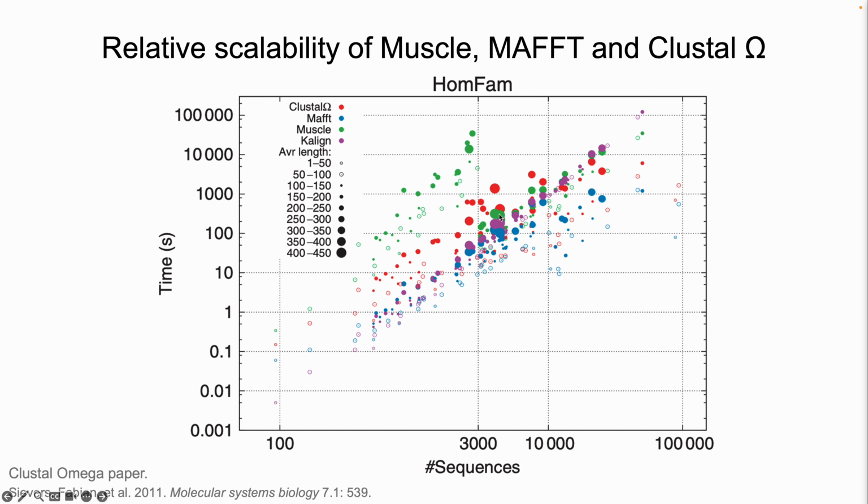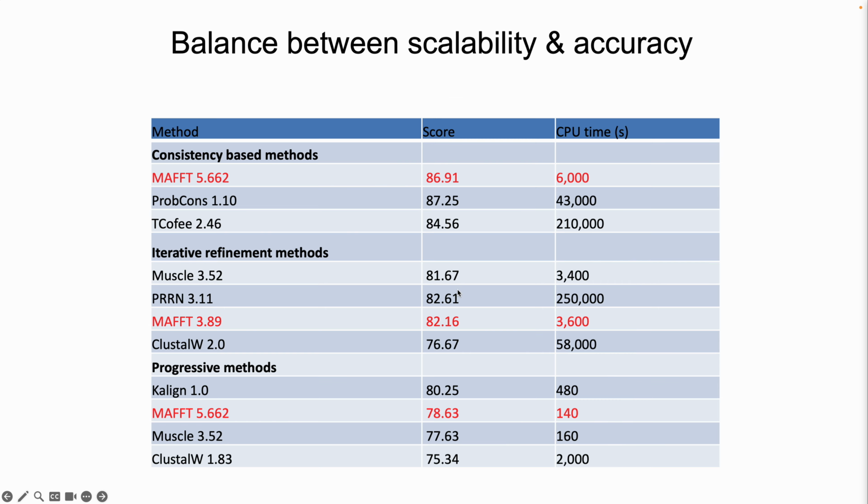The reason MAFFT and Clustal get used the most is you can see they're down here in terms of how many sequences and how much time. They're the fastest, and they give you the best answers. Just to put that in tabular format, the compute time in seconds is over on the right, and for the score, higher is better. So they're not too different for most of the modes that you can run them in, but the time is really different.